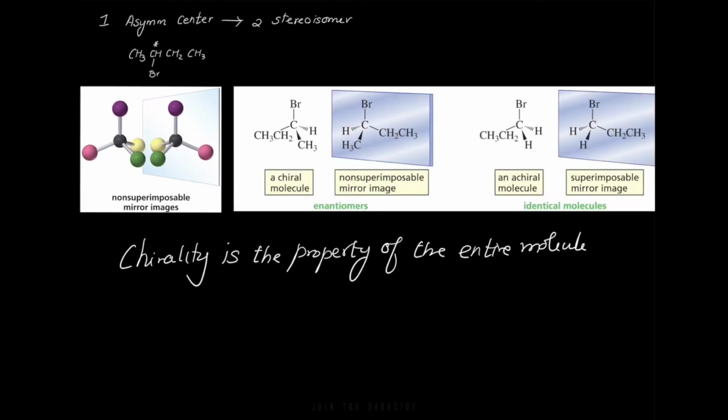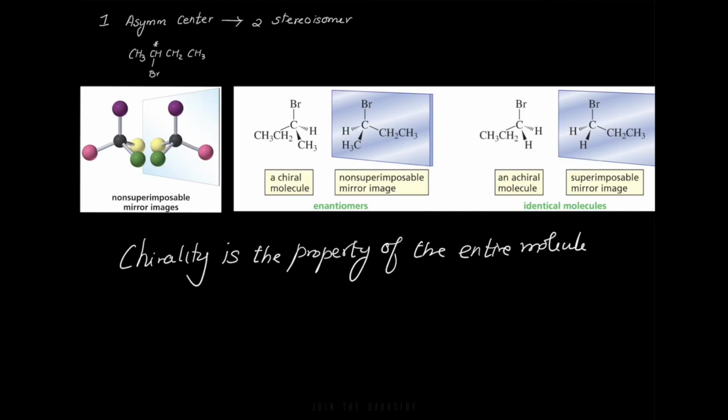Okay, so here is again an explained version of the number of isomers. So you can see that this is 2-bromobutane, and when you put 2-bromobutane in the mirror, you can see the other non-superimposable mirror image of that. Okay, and these together are called enantiomers. So basically, enantiomers are non-superimposable mirror images.